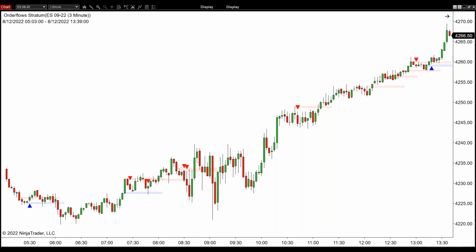Brian, I know what you're getting at there, and I know what you're asking. I'm trying to put it into an easy to read format. The problem is, I start writing it, and different indicators use different things. Some use delta, some use imbalances, some use point of controls, some use volume, some use value areas. So I'm trying to put it together in an easy way, but I'll get that eventually.